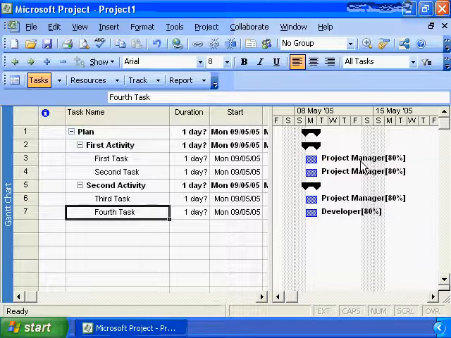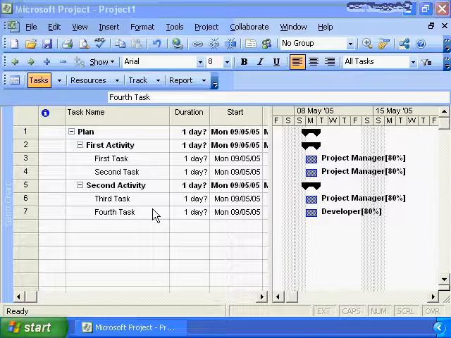So at this point, we've done the first 3 of the 4 tasks associated with creating our project plan. We developed our work breakdown structure. We added our resources to the Microsoft Project plan, and then we assigned the resources to specific task elements. Our last step is to add the estimates to Microsoft Project so we can define the work that is required to complete the tasks. This is an area where the standard view in Microsoft Project does not support project management as defined in this nugget. Project management is defined in the PMBOK.